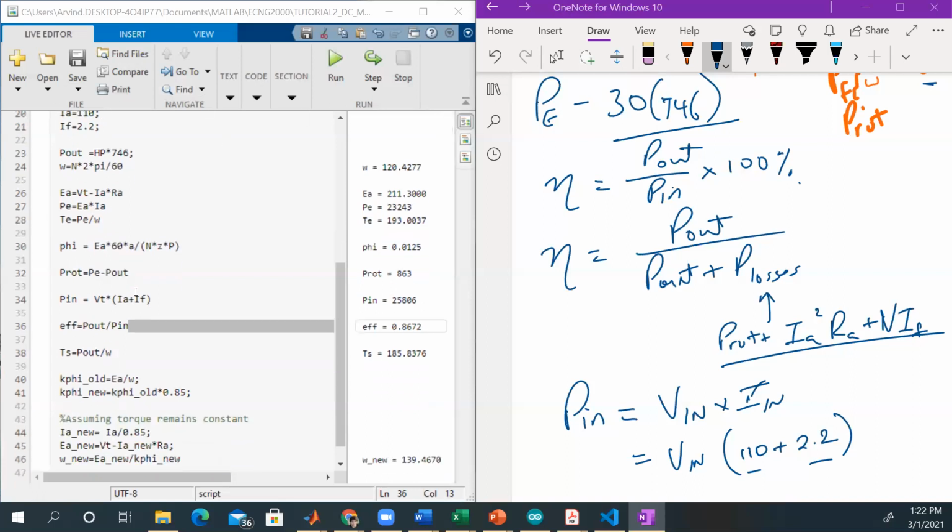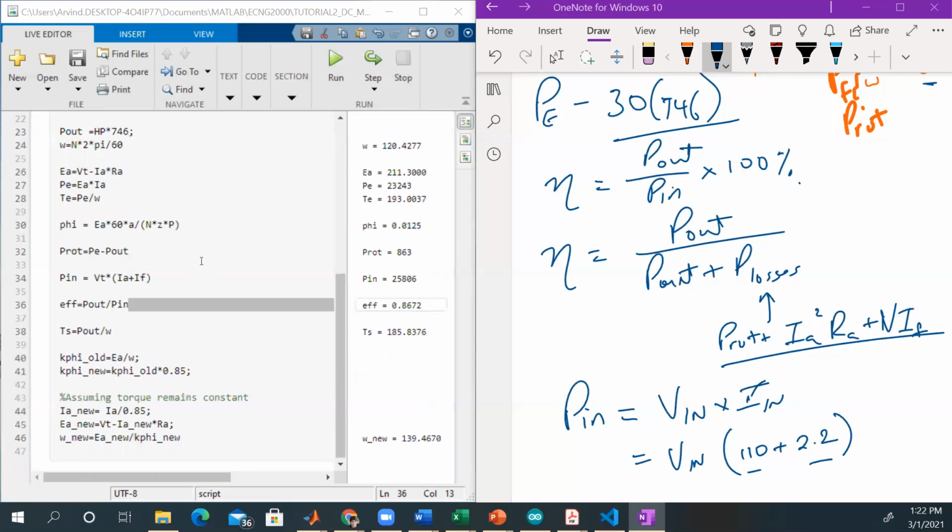Right. So we have now the field flux reduced. So we want to get the shaft load, right? Before we get to that one, I was wondering why I had this calculated here. So the shaft load is simply P out on omega. You see the electromagnetic torque is P electromagnetic on omega. The shaft torque is P out on omega. So this is the torque available to the user.